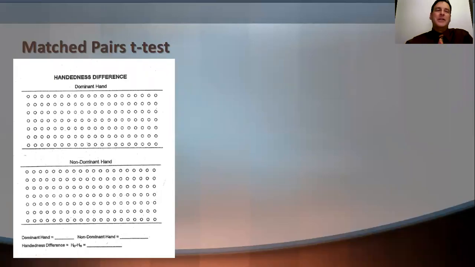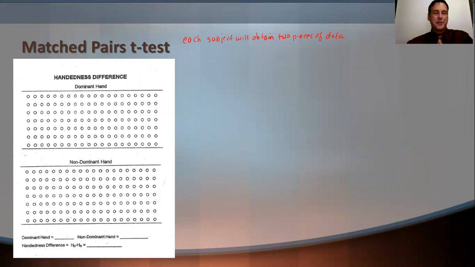All right, so now we're going to do a new type of t-test. It's called a matched pairs t-test, although it follows many of the same procedures that we've done in the past. Now, the only difference is that within each sample, each subject will obtain two pieces of data under most cases, where he or she will be his or her own baseline.